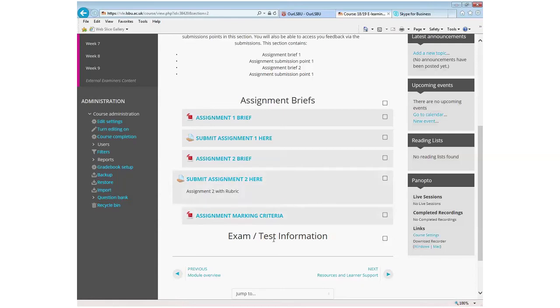And then finally, although I've just put a heading there, if this was an exam or test at the end of it based on their summative assessment, give them some information again at the start of the module in terms of what would be in the test or exam, obviously not the questions, but actually what type of things they can expect at an early stage.